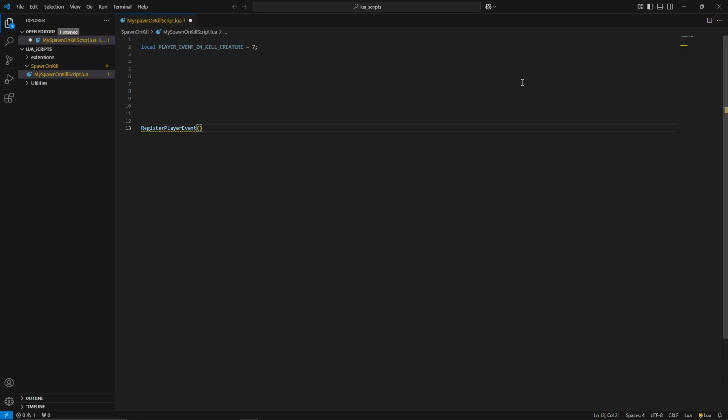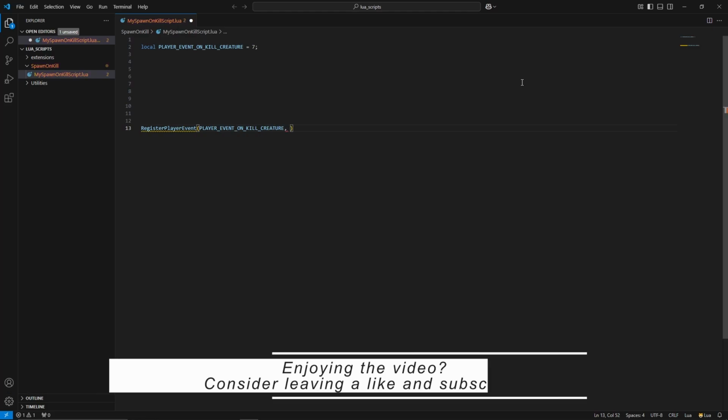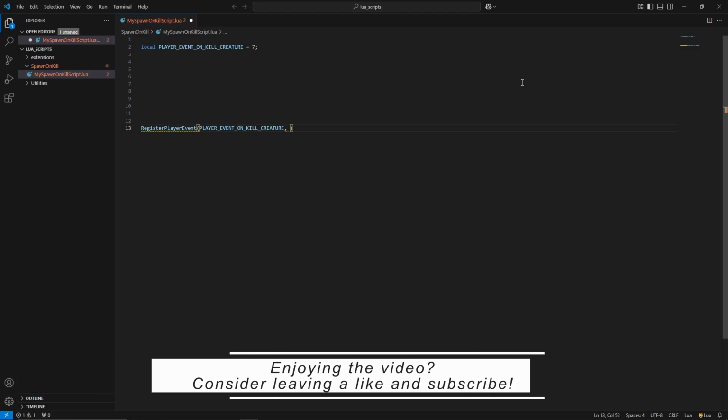So now we write PLAYER_EVENT_ON_KILL_CREATURE, like you see here. Next up, we want to call our own function when this event happens.